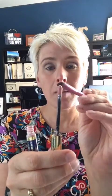And I'm going to take a flat brush and just take a little bit of that and pop it up here in my brow. Again, I'm not wearing much makeup today. I'm just sitting at my computer, so this is just kind of a quick and easy look. Not too much going on. Just looking at my mirror a little bit. So that's all there is to it.